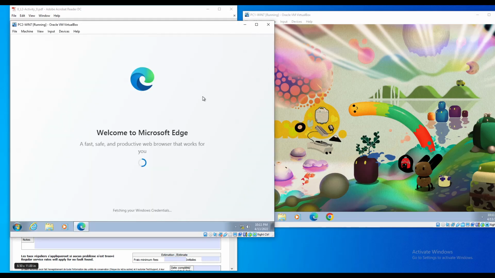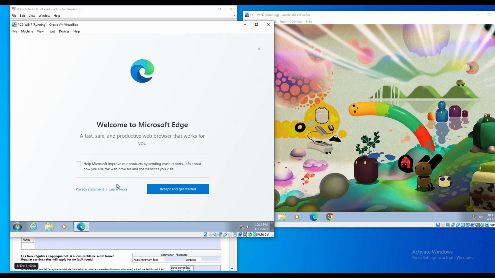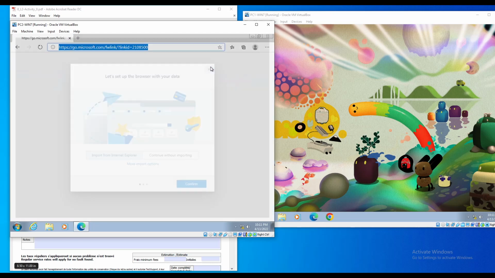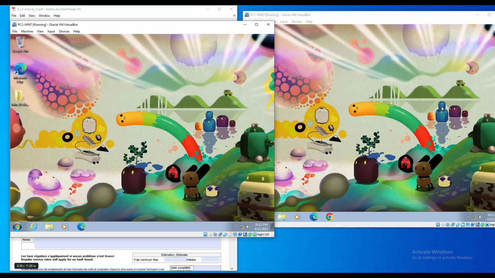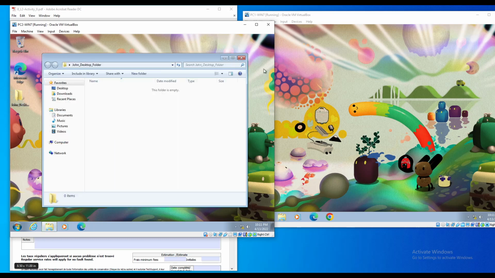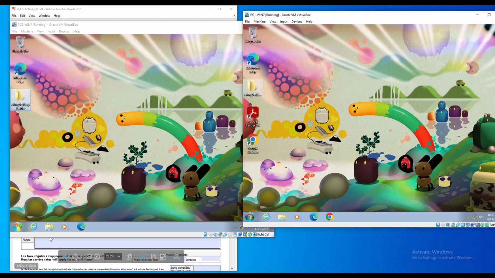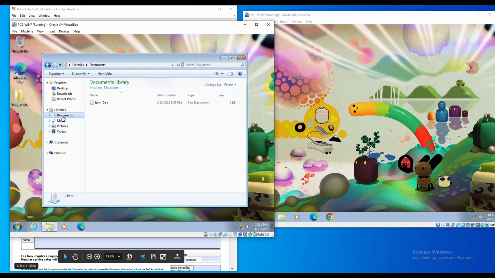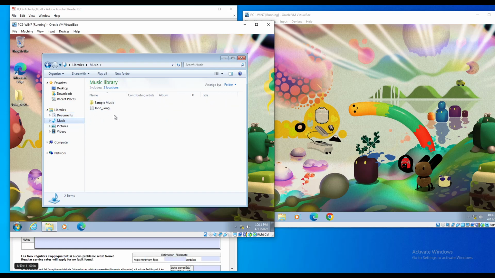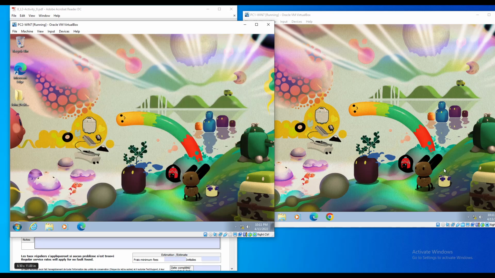So let's see if John has the right background and the right data that were transferred or not. So I see that John, his background was transferred, his document was transferred. Same thing for his John Doc and John Song were transferred and so on. So for all the users, everything was transferred perfectly from the old computer to the new one.